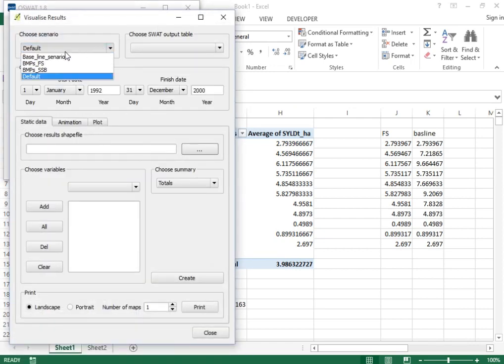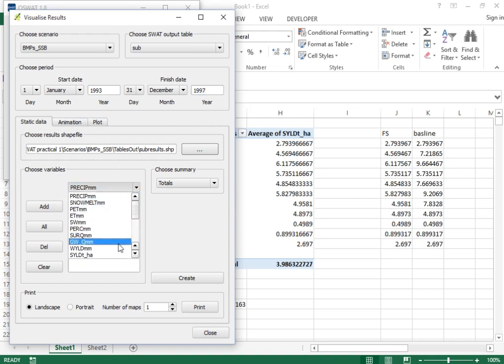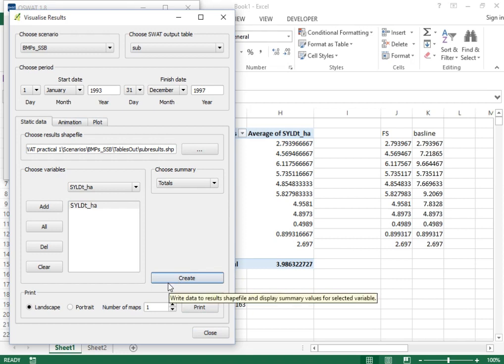Okay, the best management practice SSB, and under sub-basin I can also check for the 5 years, that means up to 1997, and I should select the sediment here, add, select this sediment yield in ton per hectare, and say print or create.